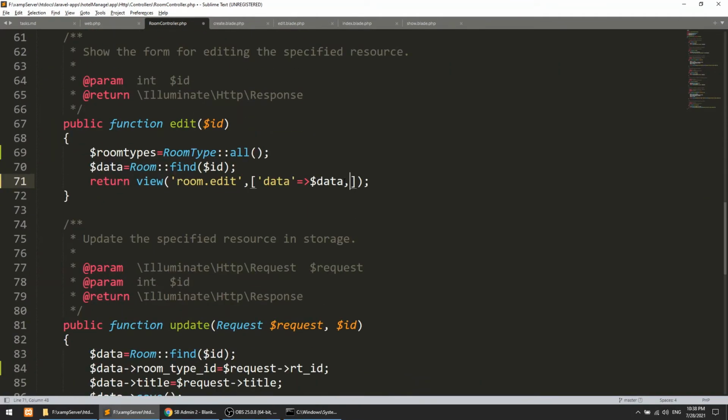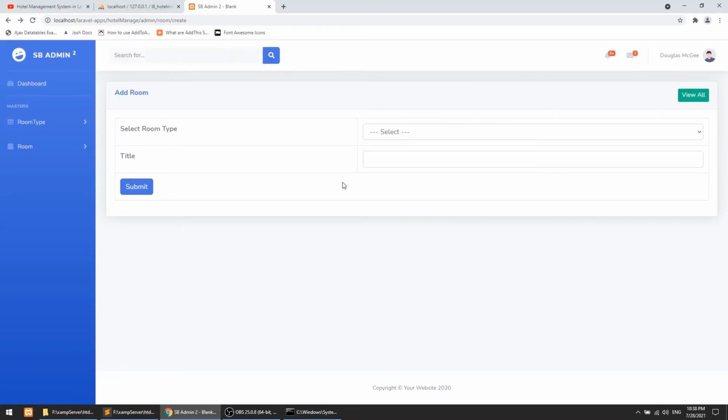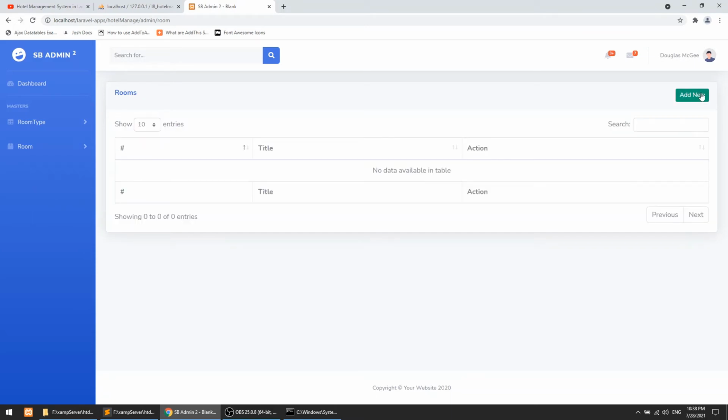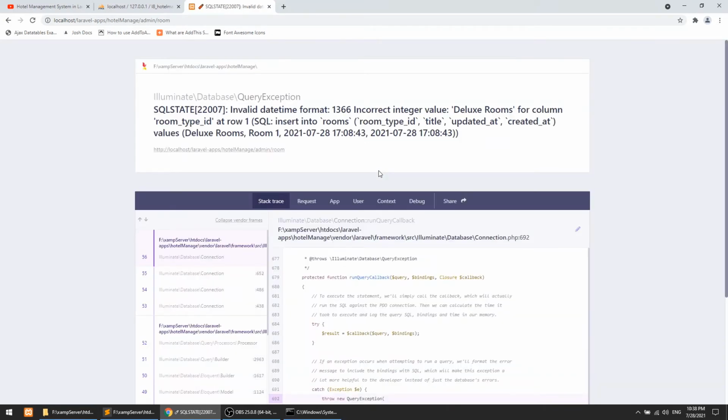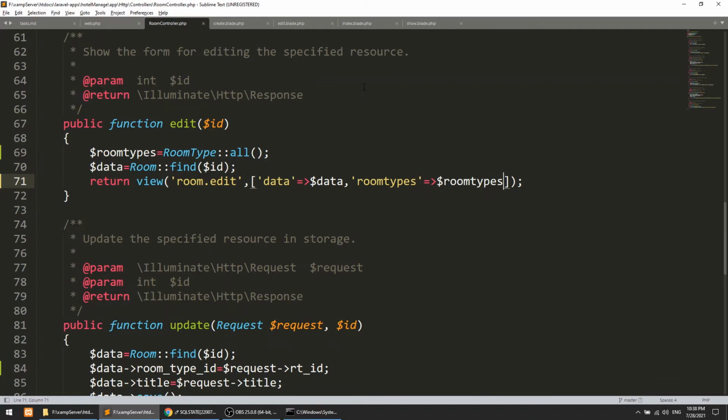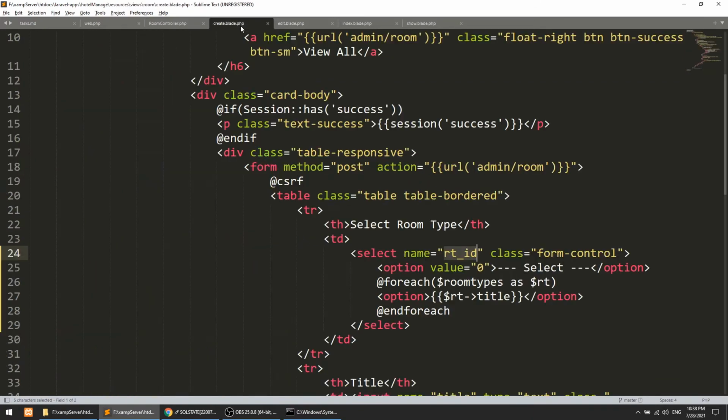Now let's complete the process. We have view all, and in the view all we don't have any data, so let's add data. Deluxe, room 1, save. It is saying that for column room type id this integer is an incorrect value. Actually we are doing the wrong things.